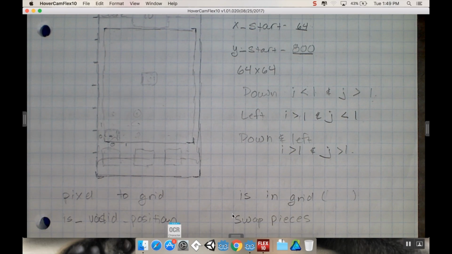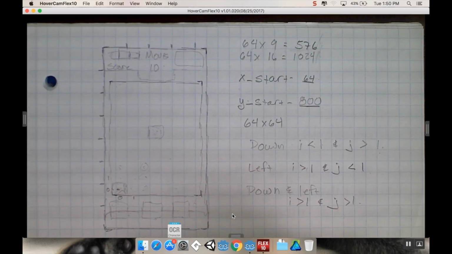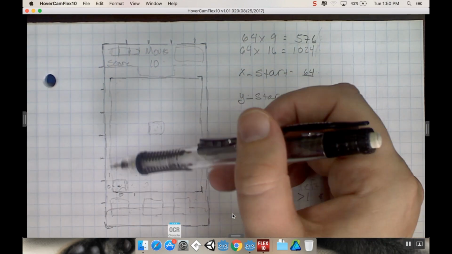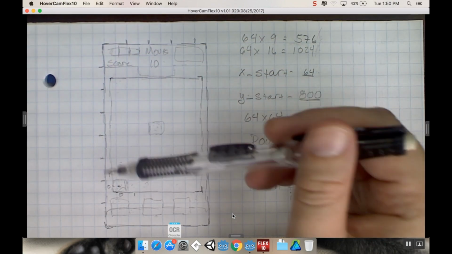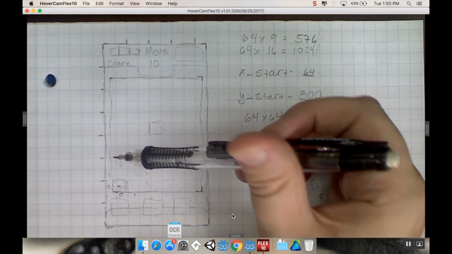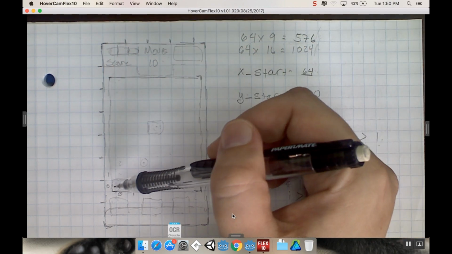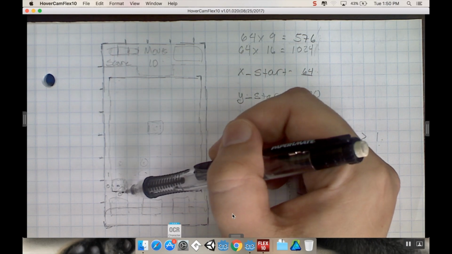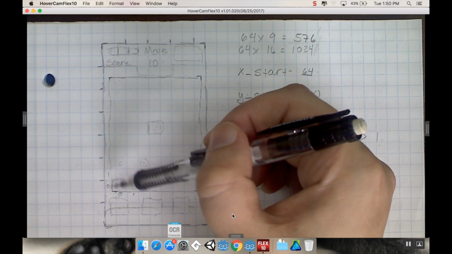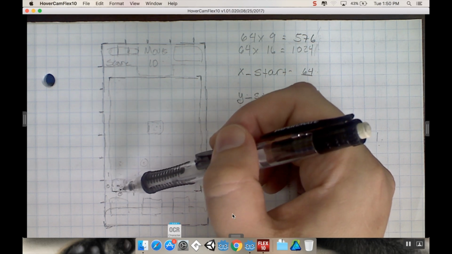All right, so here we are with the drawing that we made to get us all started out. Now, what I want to talk about is how the pieces are generated. So I went through this pretty quickly last time. When the pieces get started, they start right here at column 0, row 0. And it runs through the rows first, because that's the second for loop.